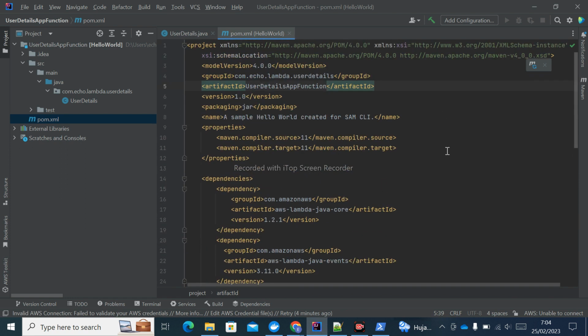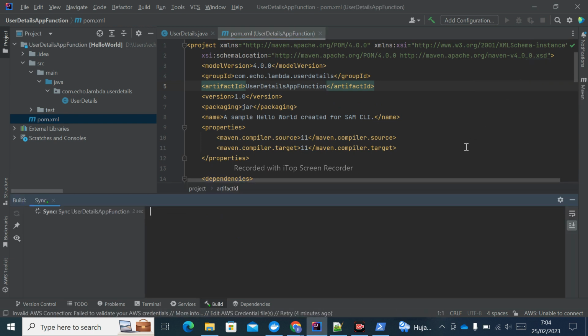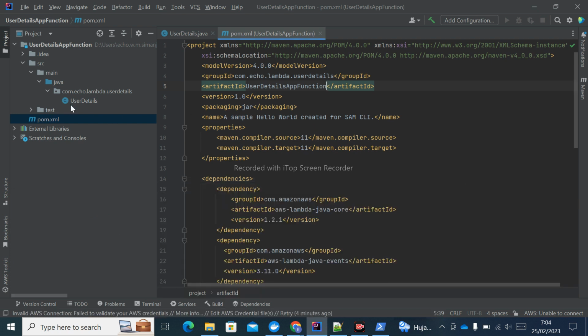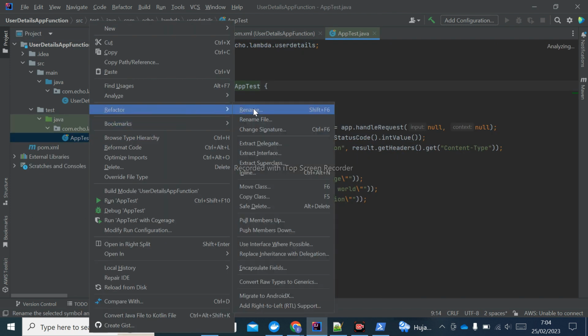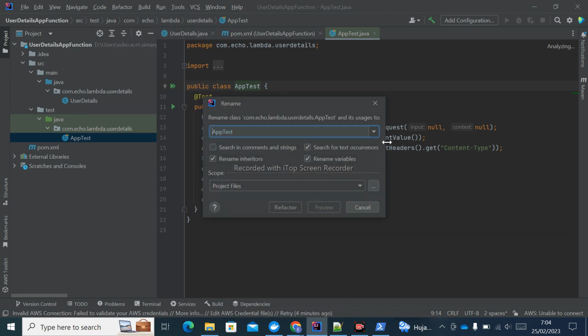Okay, now we will refresh or load these Maven changes. Okay, it synced. And then we will go to the test directory, app test. We will rename this class to user details test.